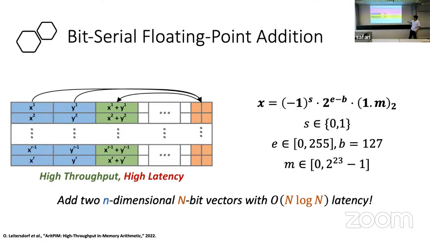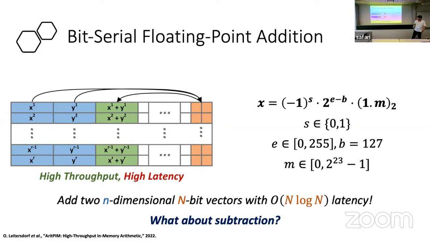So that means that if we go back to floating point addition, we're now able to do n bit floating point addition for n representation size with O of n log n. It's not quite the O of n that we had for integers, but it's much better than O of n squared. And we're getting something that's still relatively fast, but now also knows how to handle floating point numbers in all the rows in parallel.